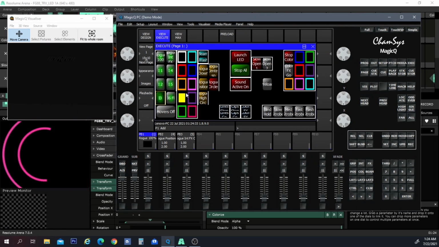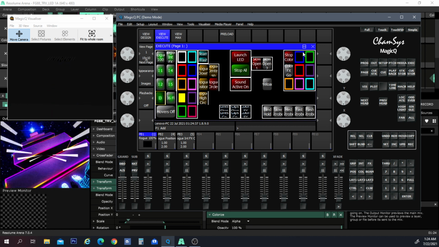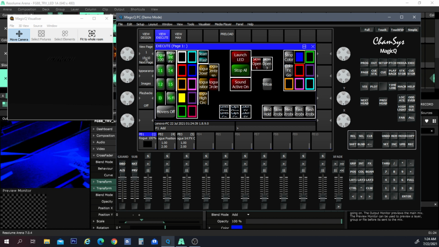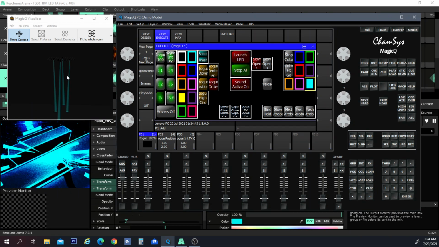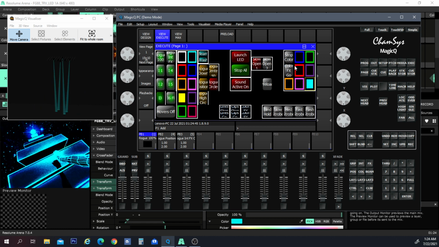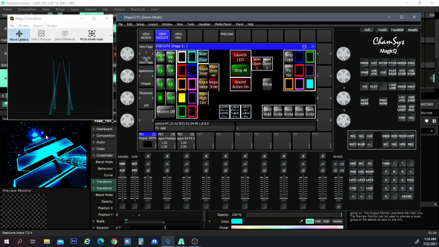And then if you want to sync your color up with the LED screen, if you hit this over here, this will do that. So you can see these are blue now. This is all blue. We'll go lighter blue so you can see. So this will allow you to sync up the colors of the movers with the colors of the LED screens.